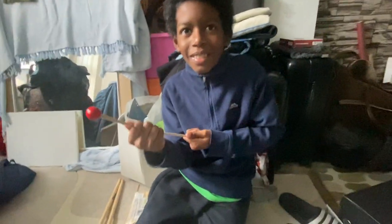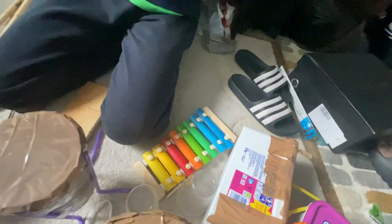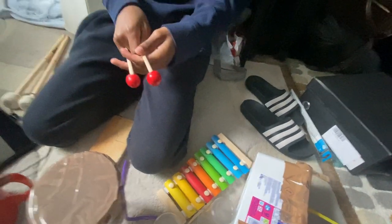So how much was it, you say? These were £1.50, but these are about 30p, probably. Okay, so they came as a package, £1.50 for them. Wow. I might have to get another one. No, mate, just have extra mallets. So these hard woolen mallets are for xylophone.